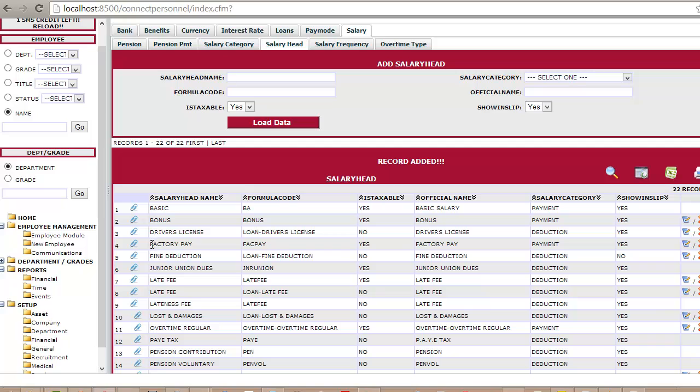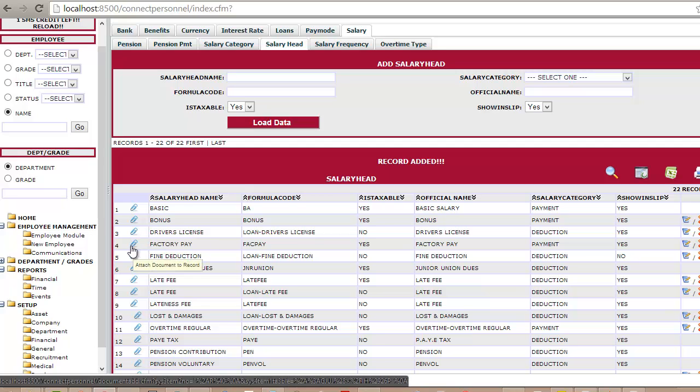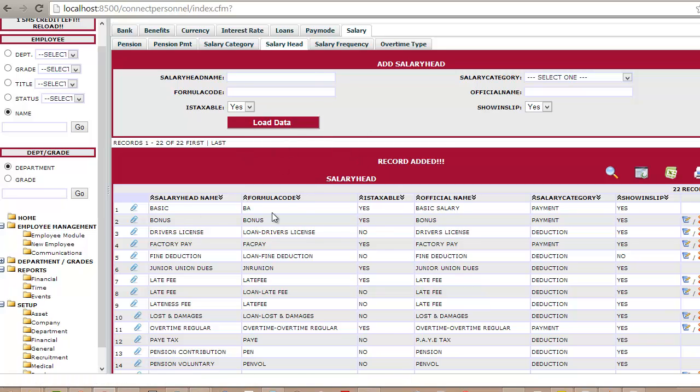So as you can see, it's item number 4, factory pay, and you have it on this. Remember, you're probably wondering what are all these different attachment pins. Basically, .CONNECT Finance Personnel allows you to attach any document, as many documents as possible, to any line item. So I can come in here and attach pictures, documents, Excel files, PowerPoint, anything, as many as possible, so you can look at it for further reference.